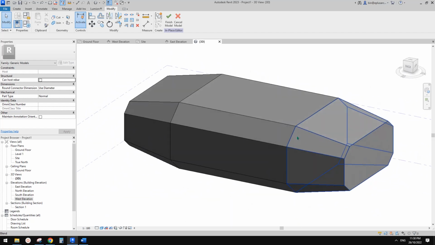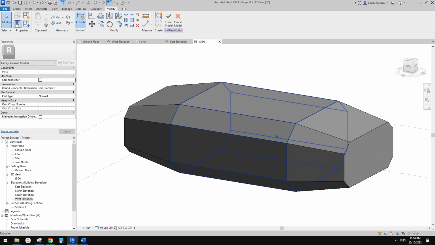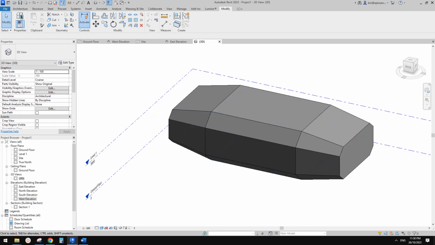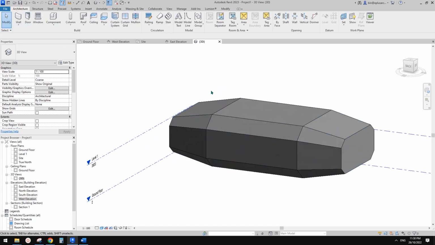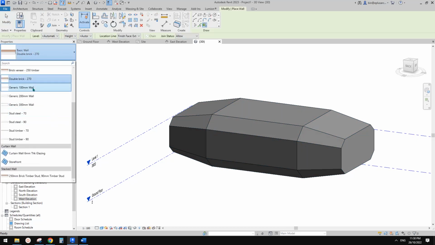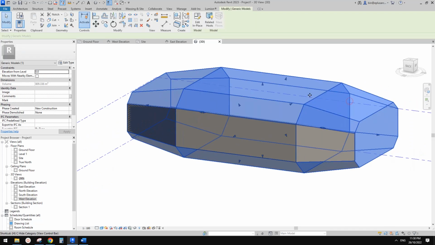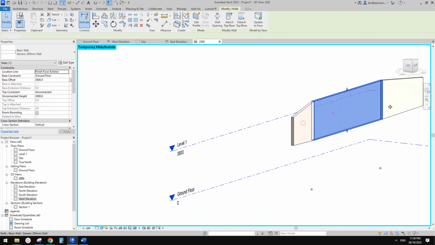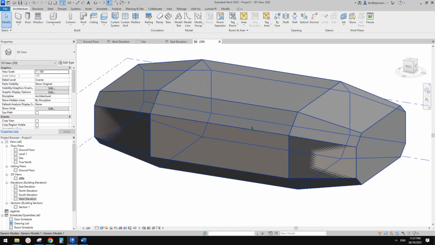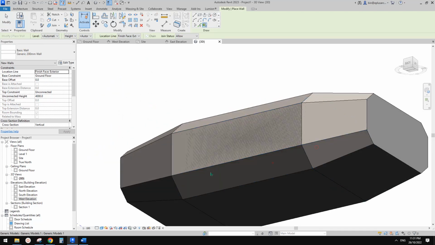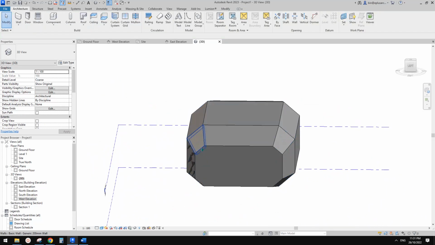Okay, so the next step. This is a generic model. So what's the next step? Now the next step is we can place roofs and walls onto it. So let's do wall. Use wall by face. Let's pick a generic wall and pick. So you can see we can pick this one, and Revit will create a wall. And if I press HR, you can see these are the walls. Okay, HR, and once again, wall by face and pick this. Same, all good. So great, and it's very easy, right?